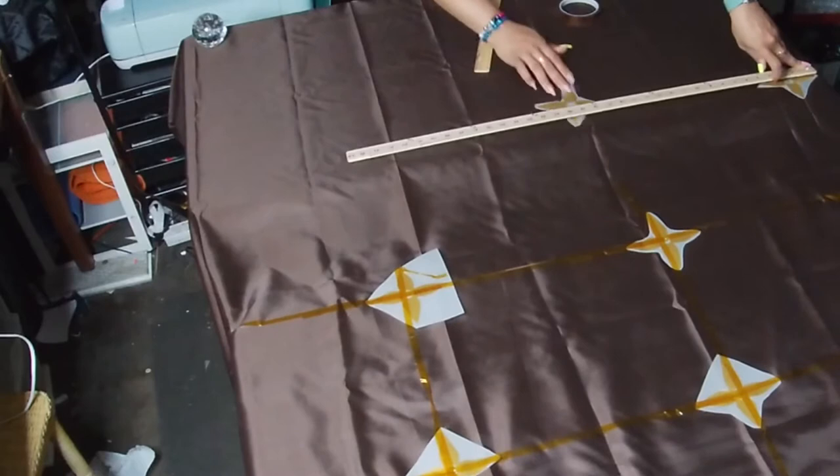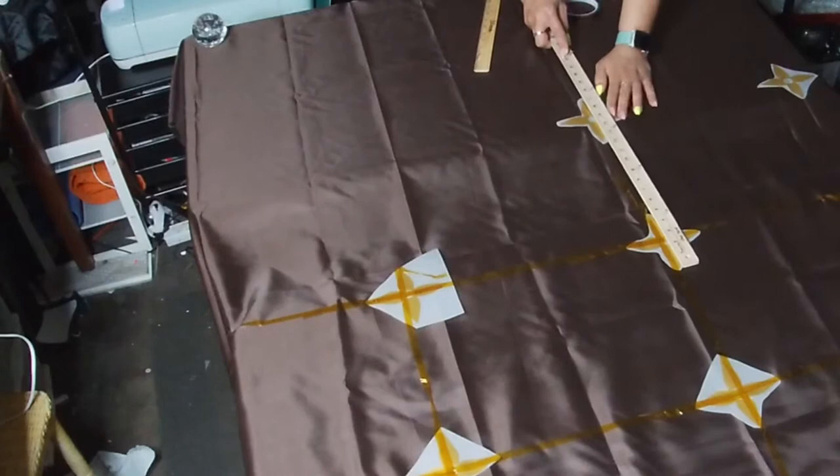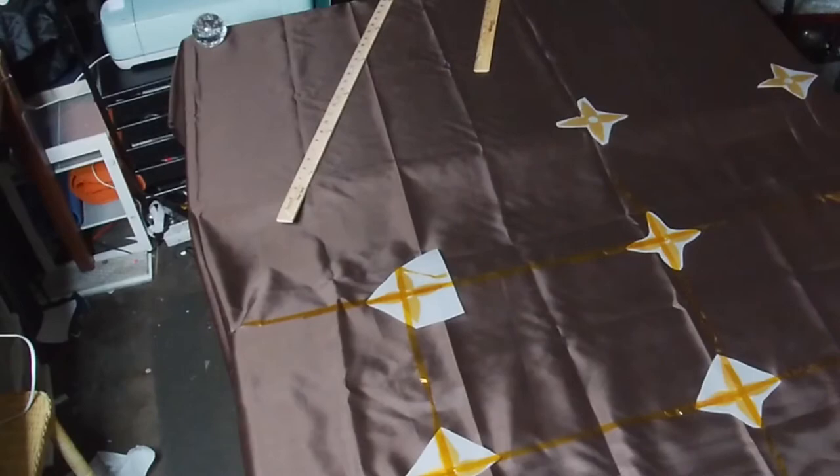See, I was using the heck out of this yardstick and my rulers, honey. I need two yardsticks. Probably need to invest in that. But you can see I'm just lining them up right here, vertically and then horizontally, and then boom, slapping some tape on them. And we are moving, honey.